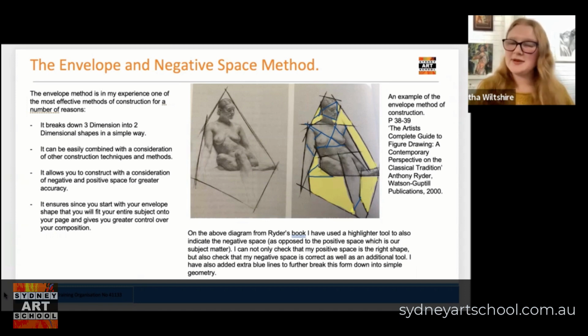All the time I see people jump into a face or a torso and they're happily drawing away. And then they get to the bottom of their page and go, oh no, I've got to crop my subject in a really funny place on my page that I hadn't hoped for. It's because they've scaled the entire drawing too much up or too much down, or they placed it too far to one side or the other, or too far up and down on their page. So when I start with this envelope, I ensure that no matter what, I'm going to be able to fit my entire drawing into that space.